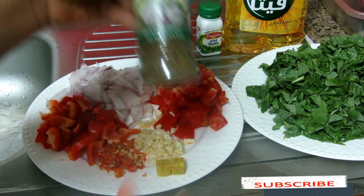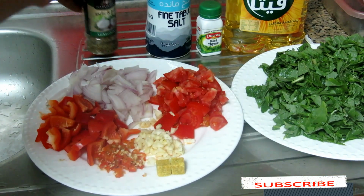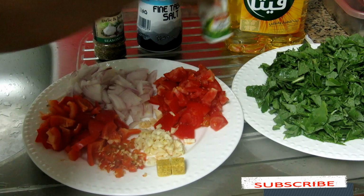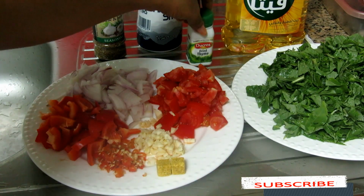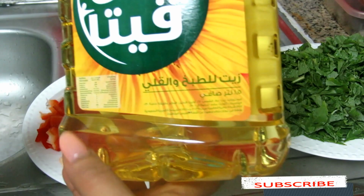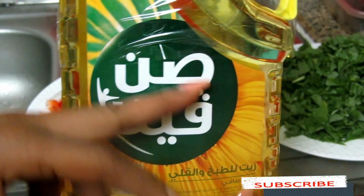Here I have my garlic and herbs, which I'm going to use. I have my table salt, which I'm going to use. I have my thyme here, and of course I have my vegetable oil. I don't know if you can see this. This is sunflower oil. So this is what I'm going to use, but it's written in Arabic language.